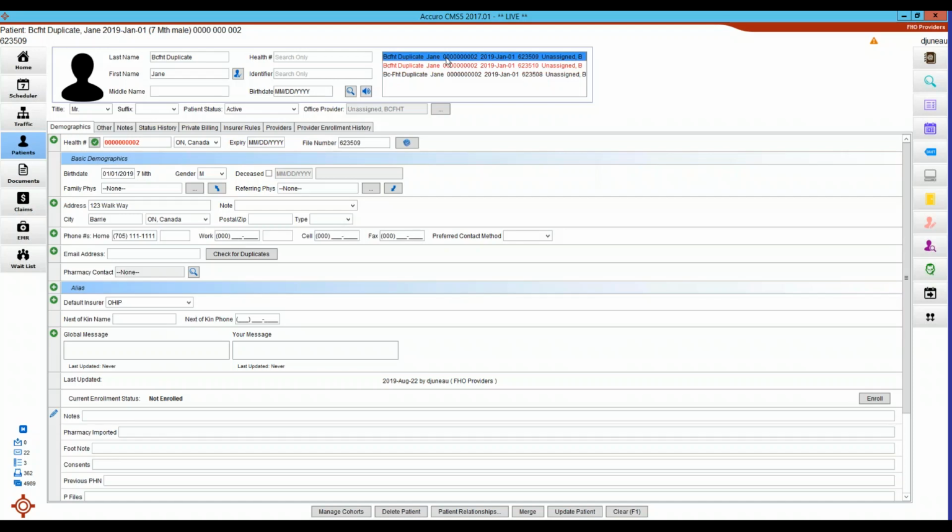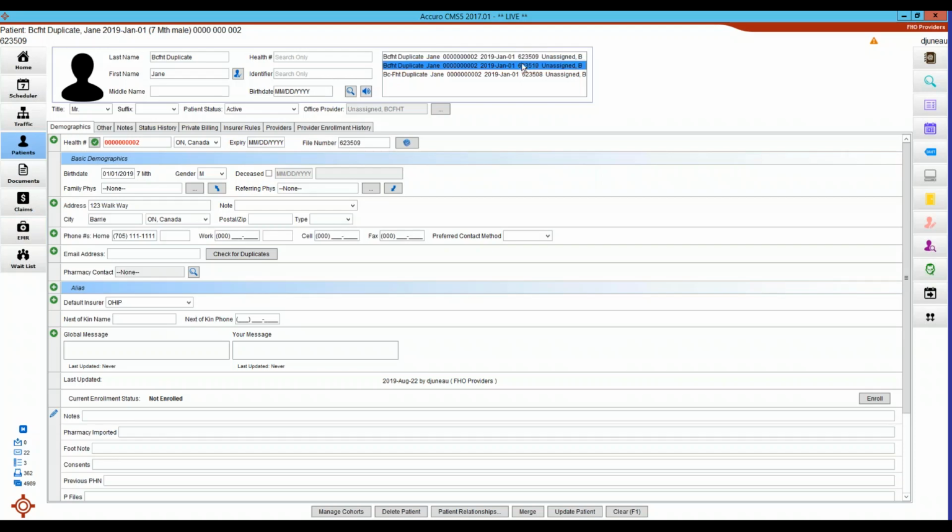Otherwise, if you notify us which chart you would like to keep via the patient file number, that's the chart that we'll keep instead, assuming that the office is aware of which chart is the active one and which chart has the up-to-date information. So for instance, we'll look at our inactive Jane here who lives at 21 Wallaby Way. Let's say that this is her current address. This one has been updated most recently, whereas Jane, the duplicate, lives at 123 Walkway, and say that's her old address.